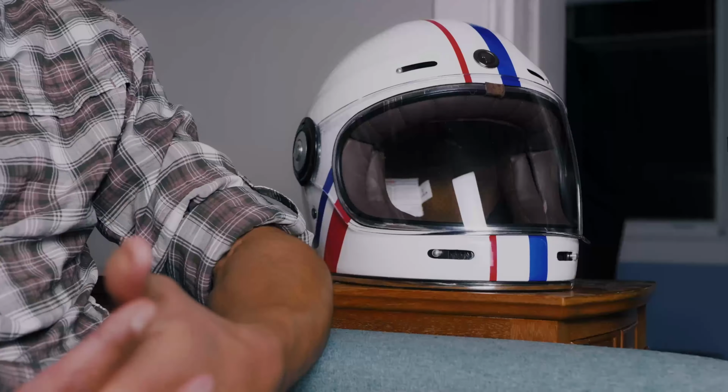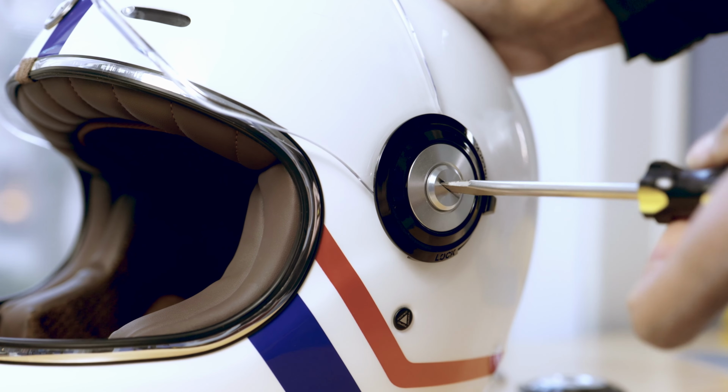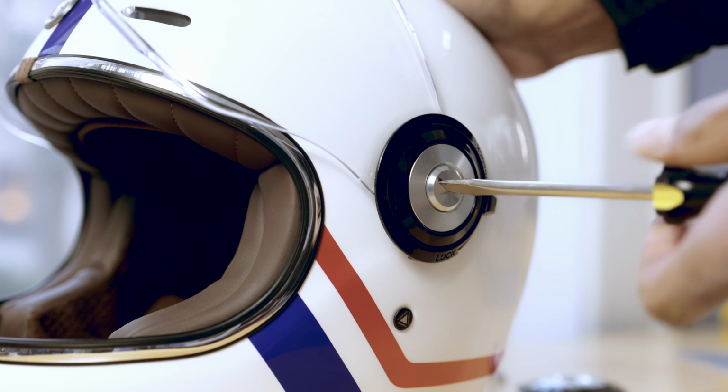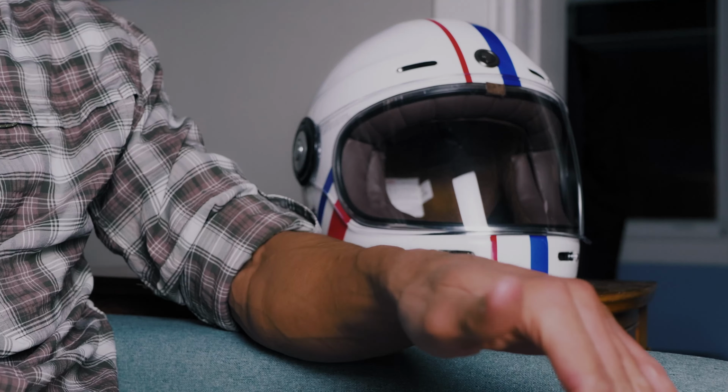Outside of aesthetics, the hinge is probably where the T1 stays truest to its vintage roots, and unfortunately in this instance, not in a pleasing way. To even call it a hinge is really using that word loosely. The face shield may open and close, but the T1 doesn't actually have what could fairly be described as a hinge mechanism. There's no internal hardware at all, it's just a tapped hole on either side, and everything happens on the outside of the helmet, and it's purely friction-based. There's no detents, just open or closed.